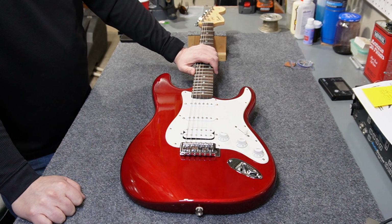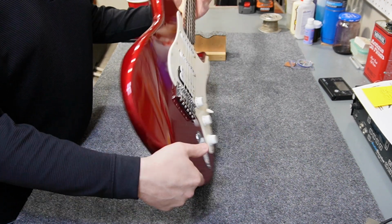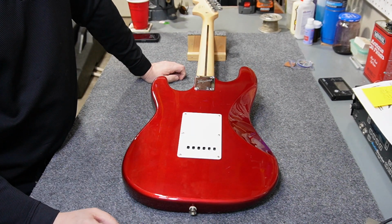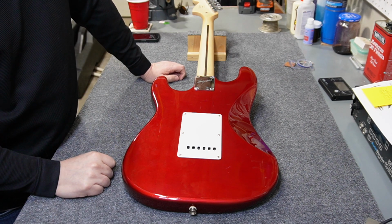Again, it's a single ply pickguard, and it's got, I'm sure, the same mini pots for the volume and tone controls, and it definitely has the same switch. It seems to have a little bit better tremolo, and that may be due to the fact that it's a 2007 and it's not a Bullet. So I don't know which of those two factors accounts for more of the difference in these guitars, but they definitely are different.